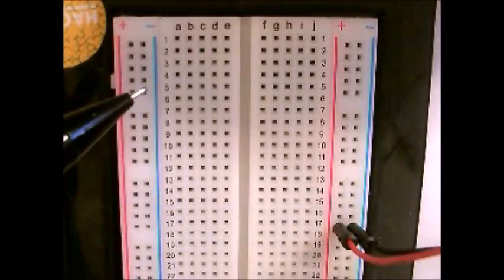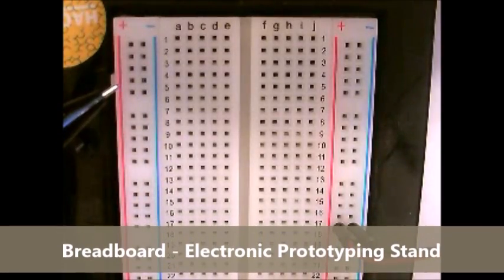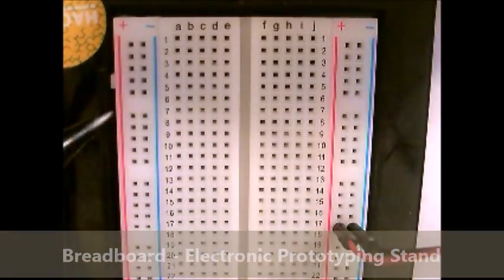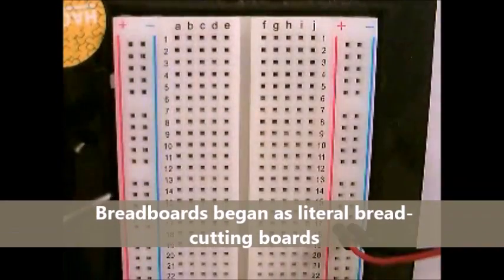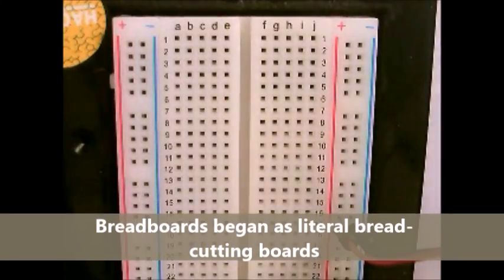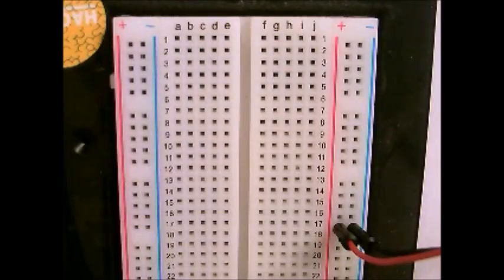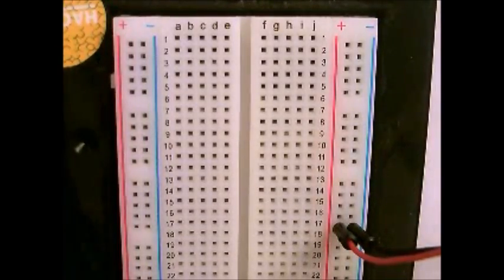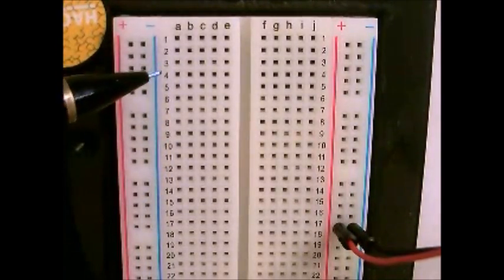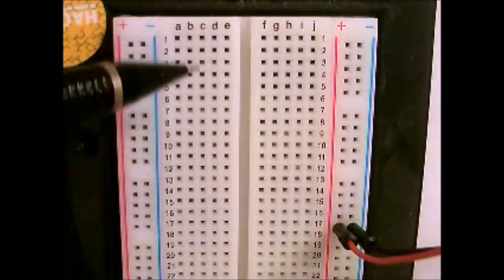This is the standard breadboard. Just a little bit of history — some folks are confused about why these things are called breadboards, and it's actually a remnant from when electronics was first getting started. Before there were really small components, what people would do is grab a breadboard out of the kitchen, which is basically just a wooden board, and then in order to build a circuit or an electronic device, they would run wires along this breadboard and stick in nails to run out the circuit. So that nomenclature has continued on here with our smaller breadboards.